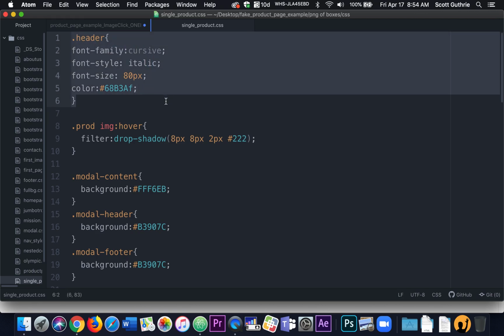The first one is that large heading, Products We Sell, and I gave it a class name of header. So this is what we're doing to .header. Again, it's a class name, so you want a period before the name, and we're making a laundry list of stuff: changing the font family, font style, font size, and then the color.